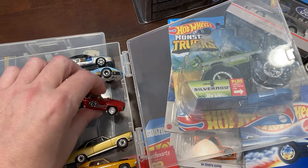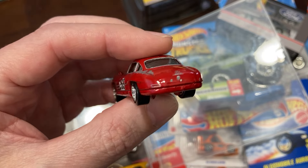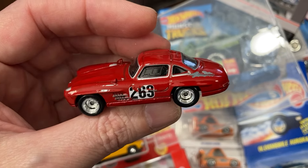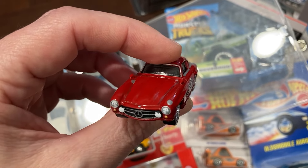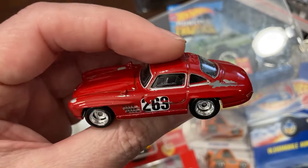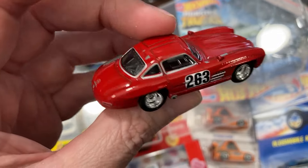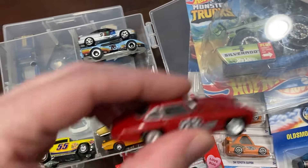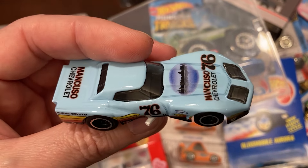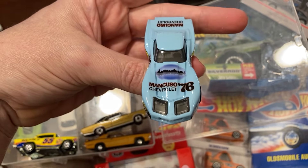I tried to pick out loosies from my collection that I thought people would like. Jay Leno Garage — SLR, SL300, something like that, I can't read that, too glossy. And it looks like it's old — it has like rust and stuff on it, that's intended to be that way. It's Jay Leno's car, that's the way he wants it. I recently picked this one up in silver, that's why that one's in there. Greenwood Corvette in blue with Mancuso Chevrolet on it — I like the headlights on this thing, very cool.